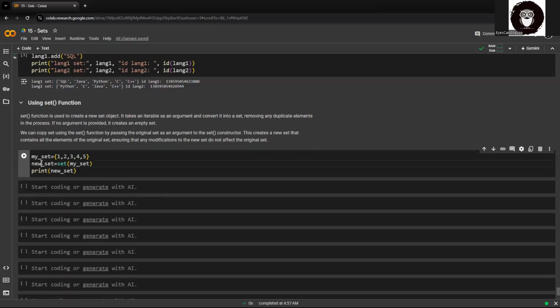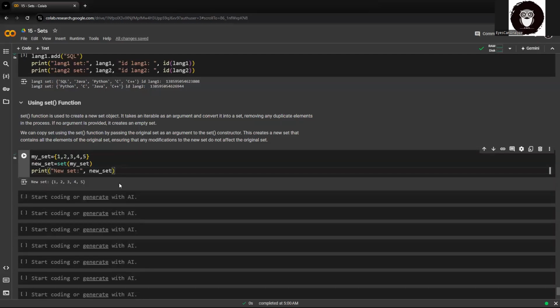And I am creating a new set with the set method. So this is the new set. We have this new set 1, 2, 3, 4, 5, which is copied from the original set.